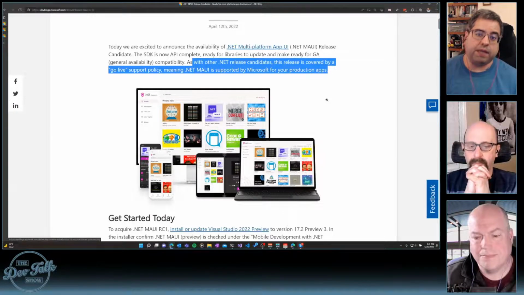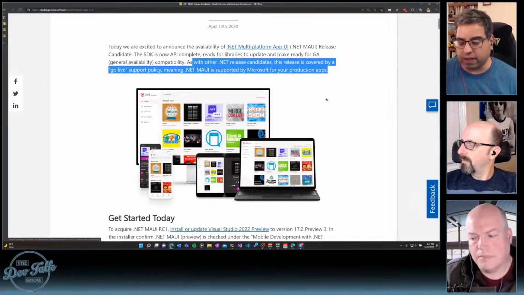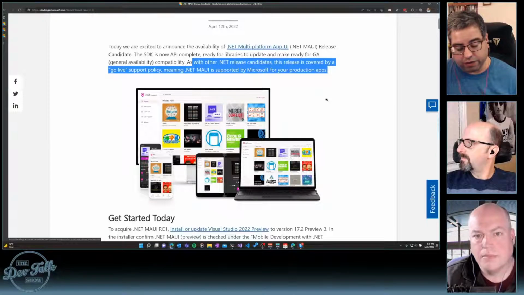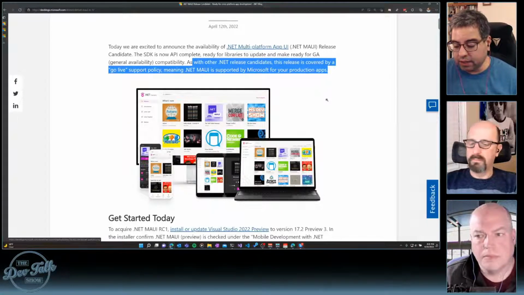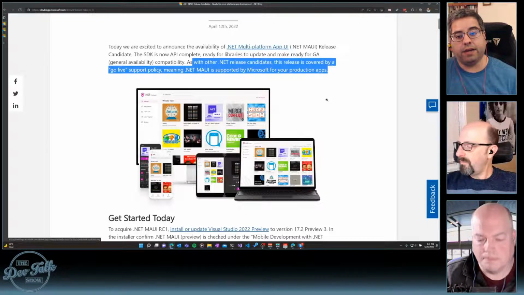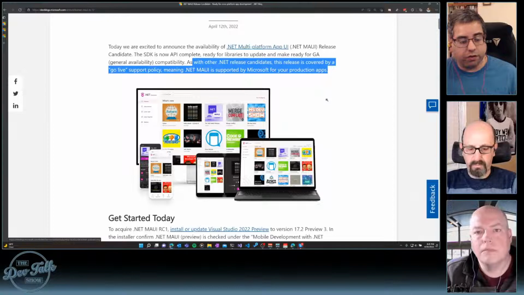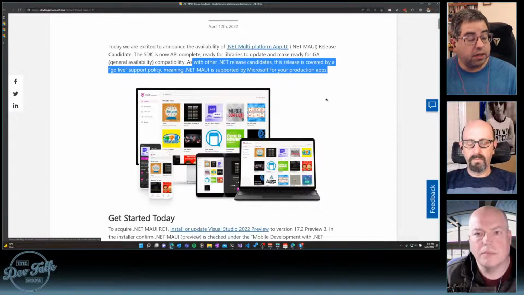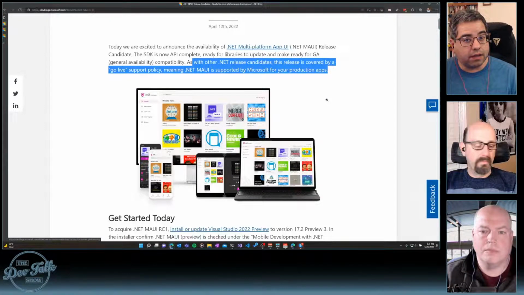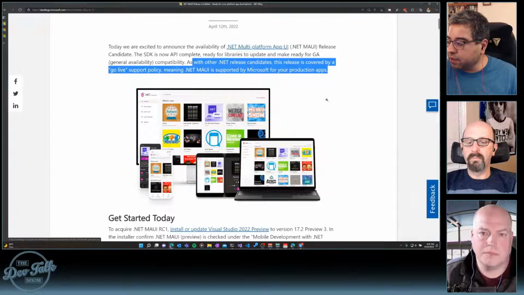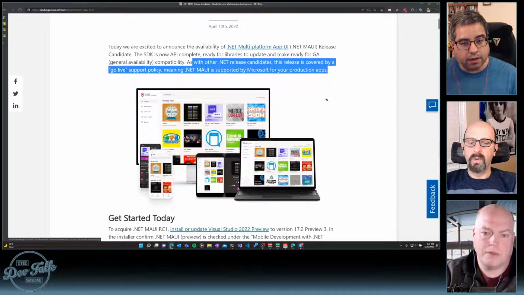So the trick will be for all of us, and folks that are interested in talking about it, to cut through that and say, hey, this lets you build an application that you can ship on Windows, on Android, on iOS, and I want to say there's even some other support in there.